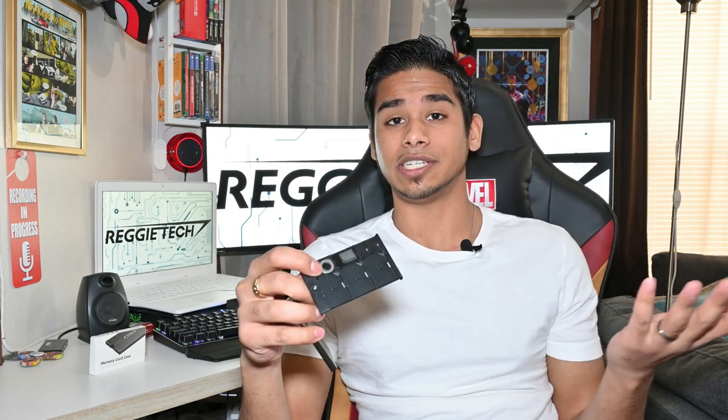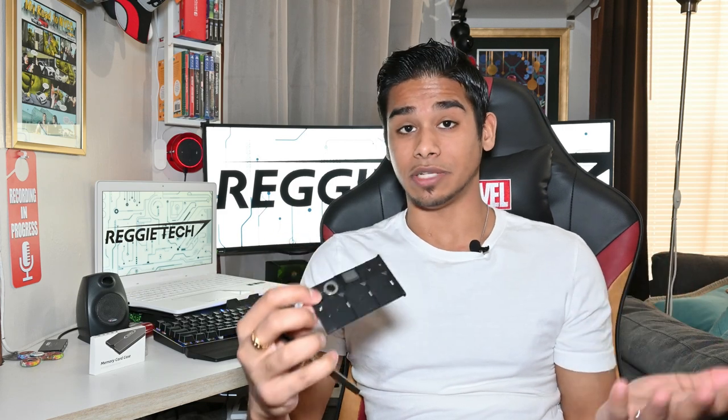It can hold a total of seven different things inside this little holder — counting the little pin ejector item — and I found that great. I can store three SD cards, I can store a couple micro SDs in here, and if the need be I can store a SIM card. I always have a SIM ejector on me at all times — these things get lost all over the place, so it's nice to have one built right in here.